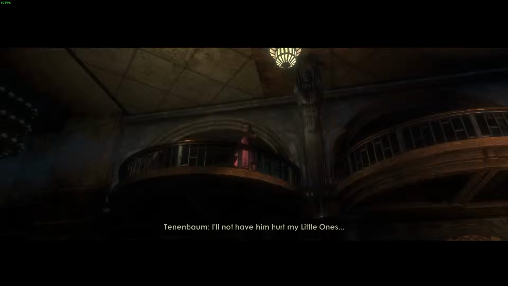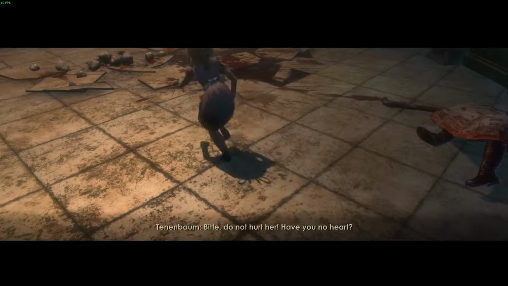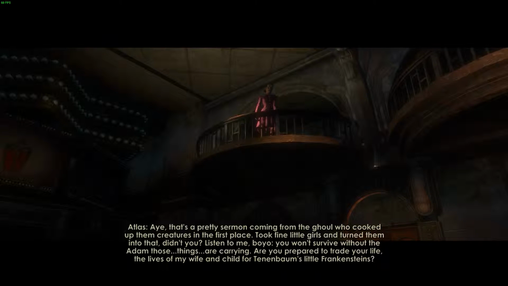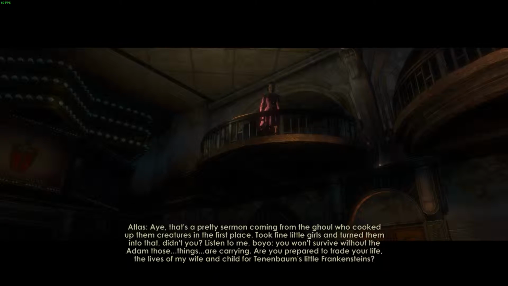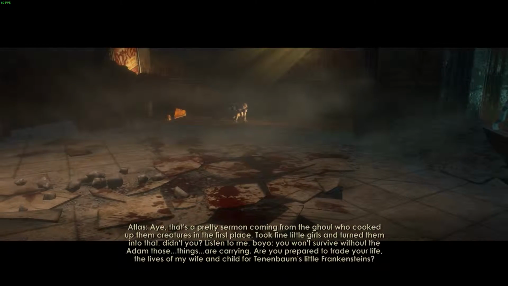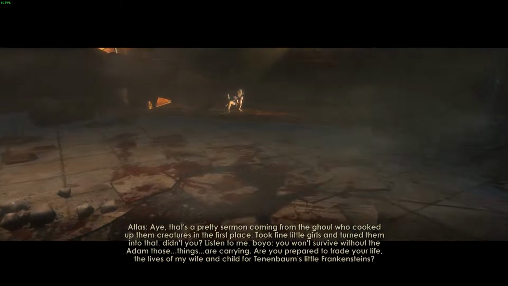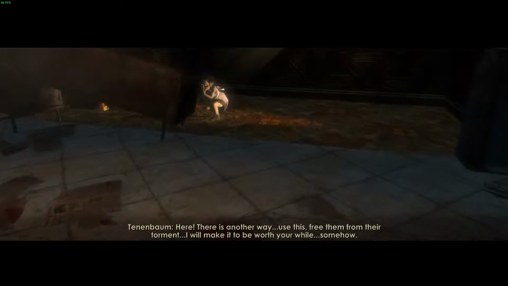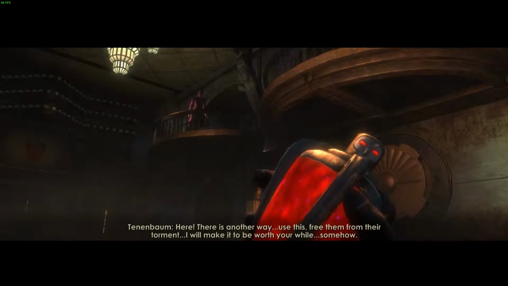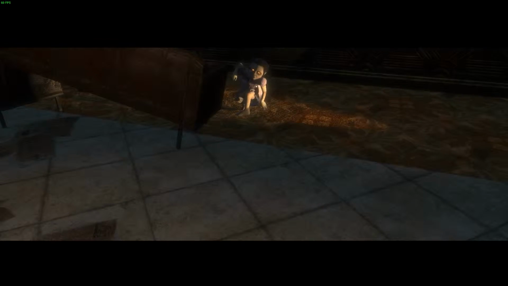It's okay. I don't want to hurt him. I mean, I'm not one to hurt children. Alright, as long as there's a way I can get him without hurting the children, then we are good.